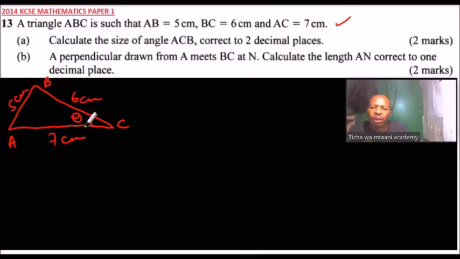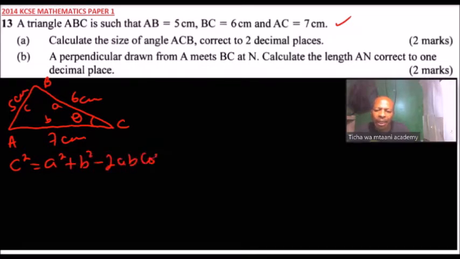For you to be able to get this angle, given the three sides, you can apply the cosine rule. The cosine rule, what we do is, we have this vertex A, we label the opposite side to be small a, this side to be small b, and the side opposite to C is small c. So with that, for us to get this side that is c, the side opposite the angle C, we say that c squared is equal to a squared plus b squared minus 2ab cosine of C, which we have said is theta.